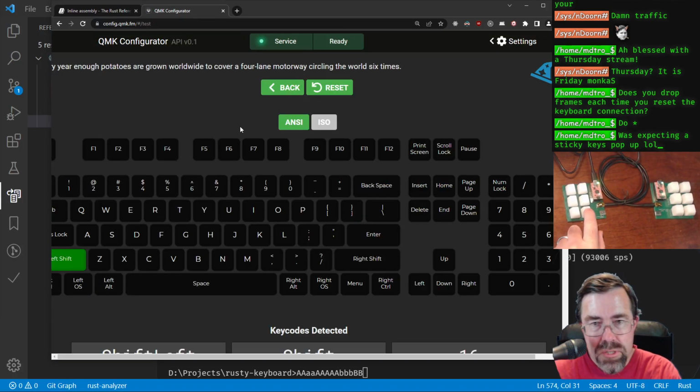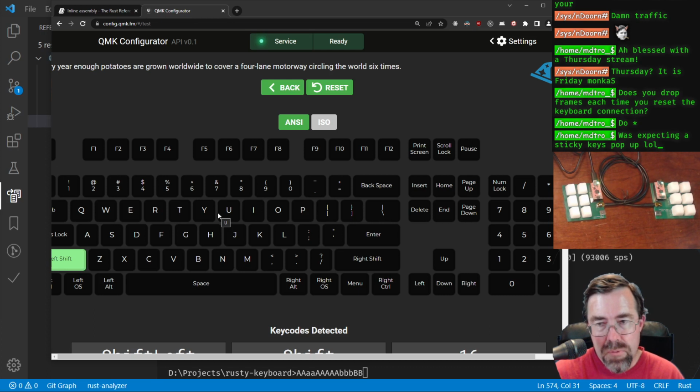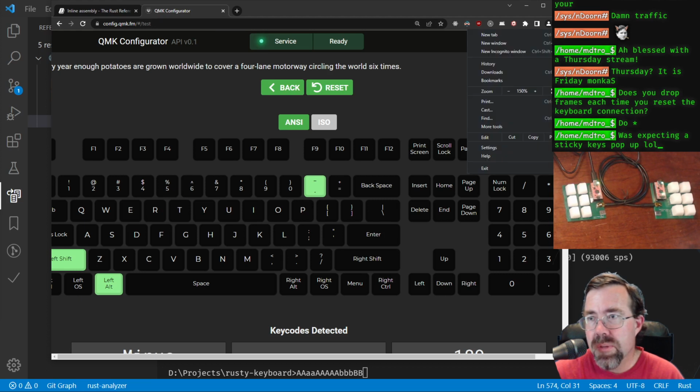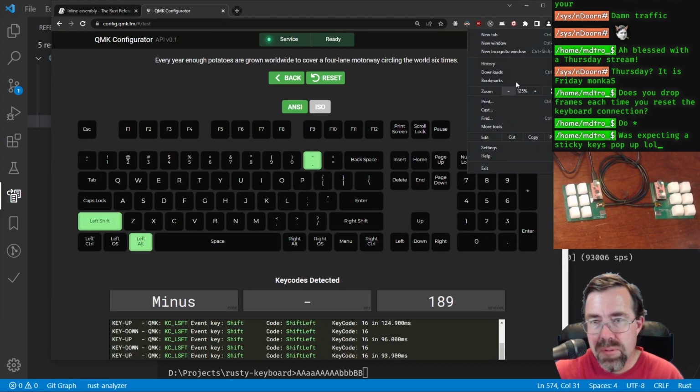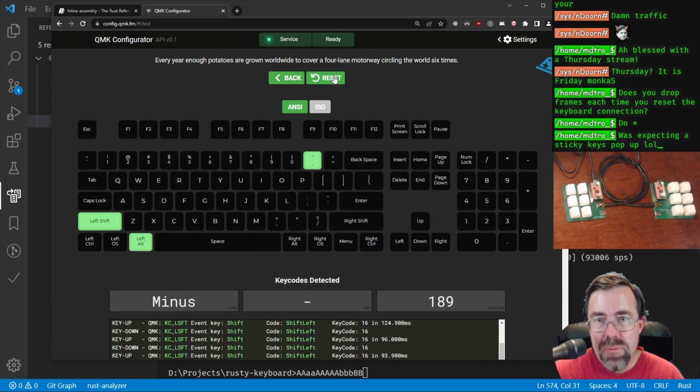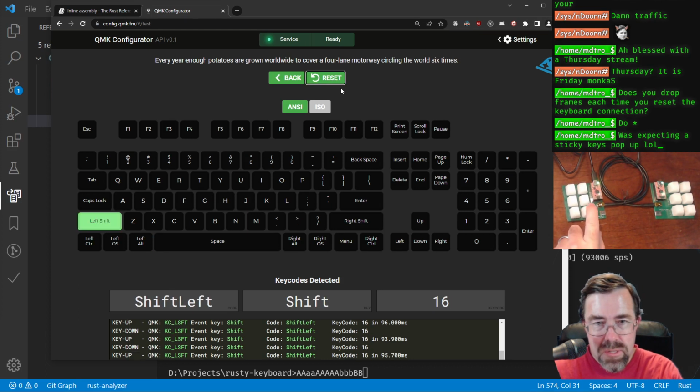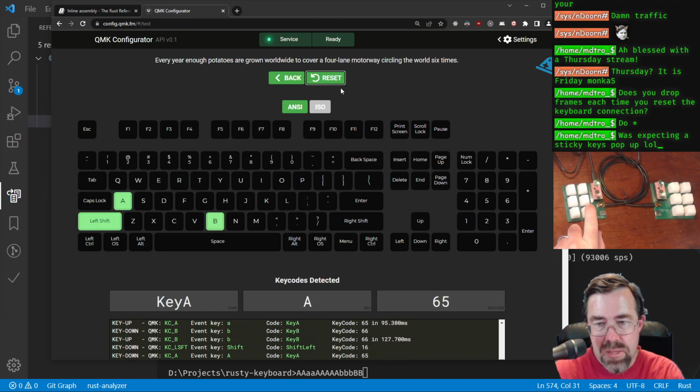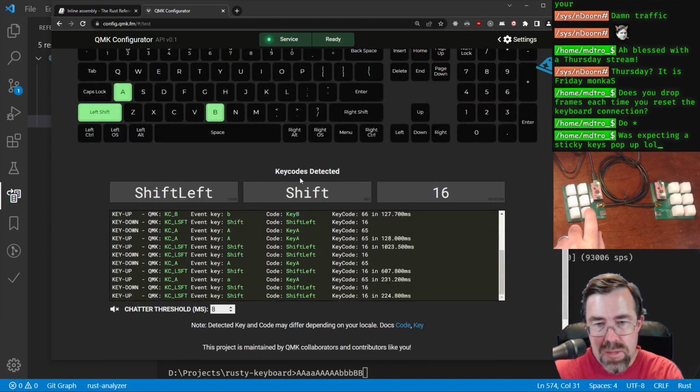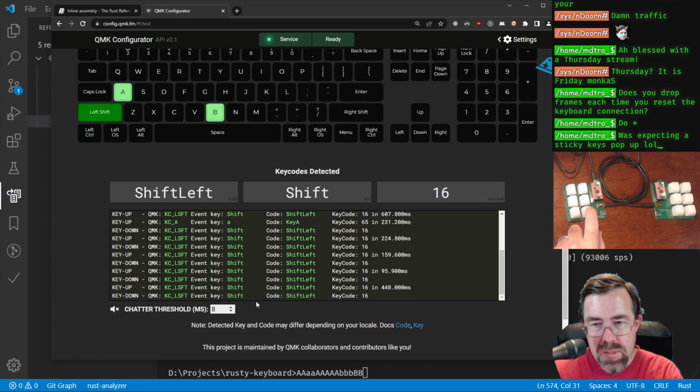So if I hold down this shift, oh yeah, look at that. Control minus. I guess, how do I zoom in and out here? Here we go. There we go. Fixed it. So reset. You can see when I hit shift now. So shift A. Neat.